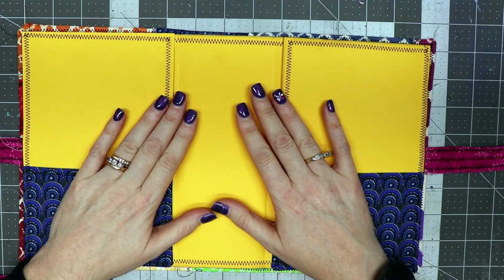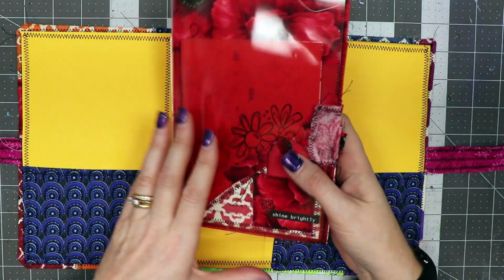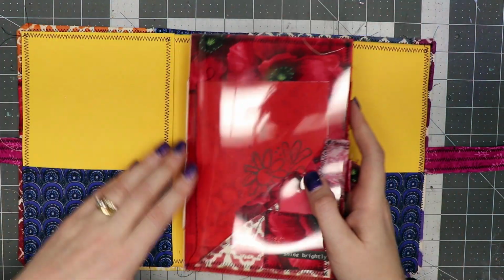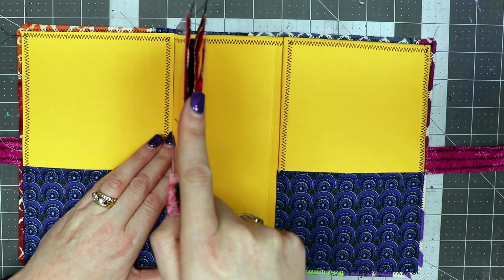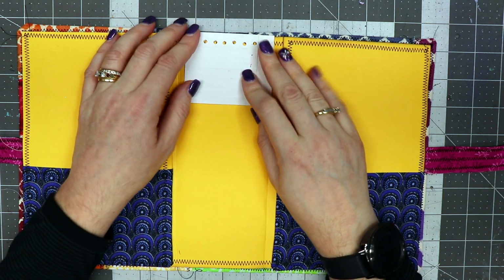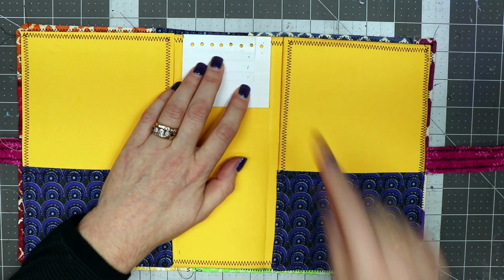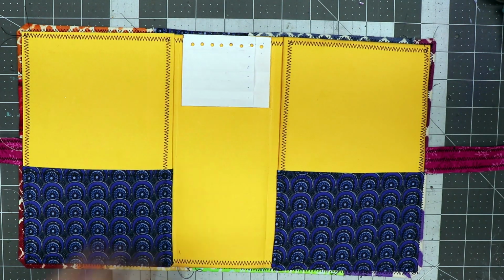And the way that the insides are going is I have created each color as a little booklet, basically an insert, and I thought what I would do is punch holes, and then these would be put in Midori style. So I just kind of got a little template here of what the spacing should be on here, and the next thing I'm going to do is just mark some holes and then use my crocodile to punch holes. So I'm going to get a pen.